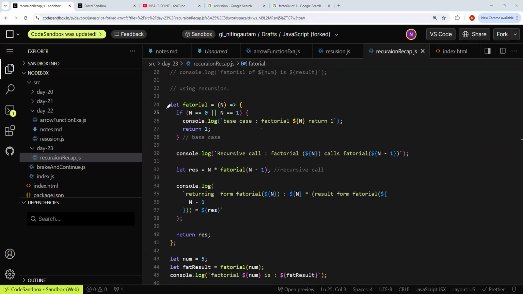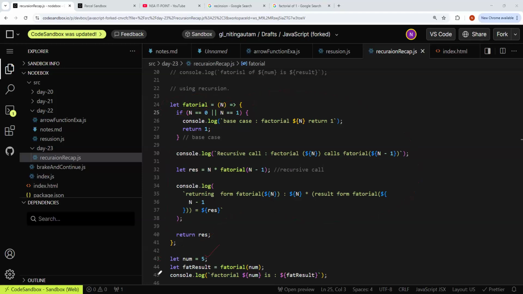यहाँ पे क्या हो रहा है देखते हैं हम। JavaScript comes here and sees the arrow function. It's stored in a variable, this arrow function inside this variable. Then it will come here, see let num is equal to 5.